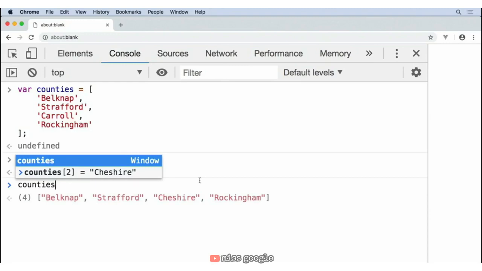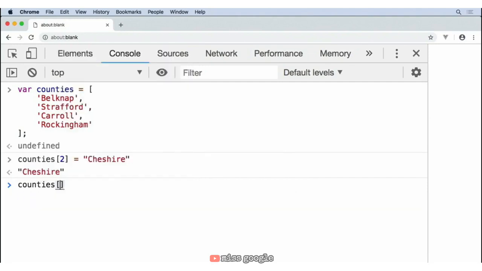Now I want to add to this array, and there are different ways I can do that, including using the same notation. If I want to add something onto the end of the array, I can do it by hand, counting to what the last index should be. I know that this is 0, 1, 2, 3, and so the next available index would be 4. So I can add a new county there. We'll add Carol back on.